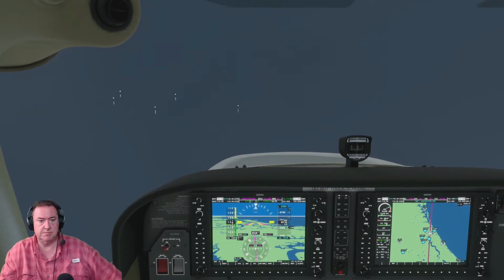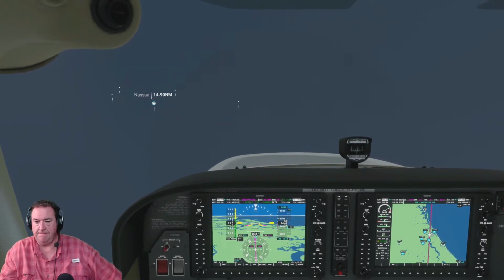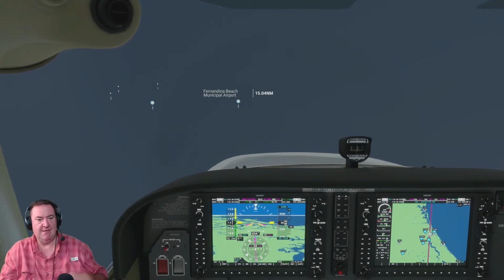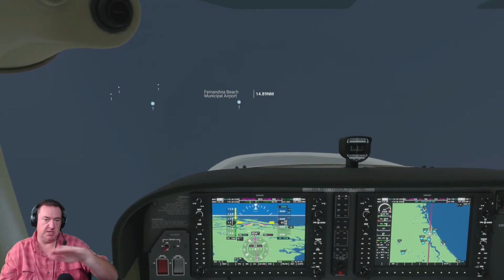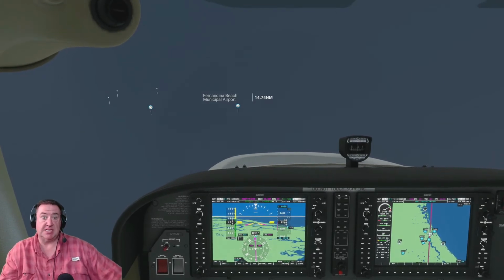Everything's looking good. 8.5 going down to 6. 120 knots indicated. 137 knots over the ground. As you can see, because I've turned them on, you can actually see now I've got points of interest, so they pop up. That's kind of the gaming.